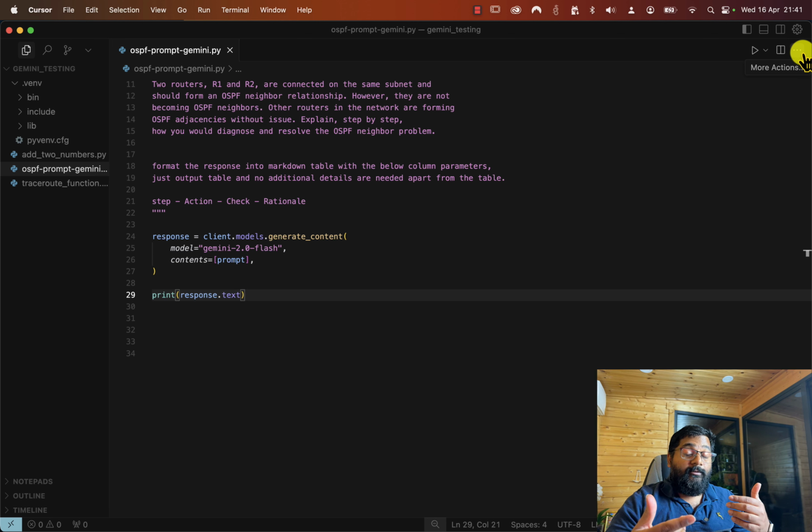There are more interesting aspects of it. We'll develop the tools, which is called function calling. We've already done one video for the traceroute, but more realistically, we'll build it. By the time we complete it, we'll also include something called function calling and start calling functions on the networking devices.